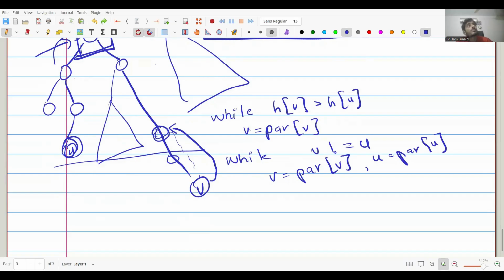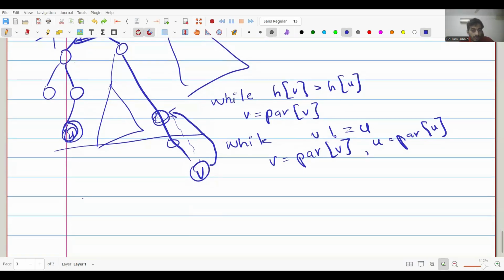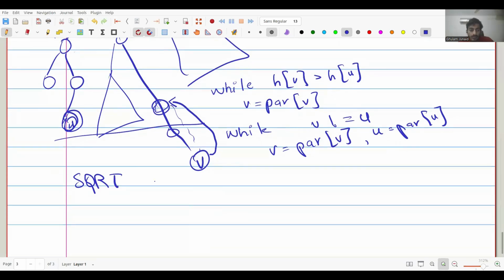How can we do it faster? Probably you guys don't know about square root approaches. Maybe we can discuss that as well. So instead of just storing parent of v, we can store parent of v of sqrt.